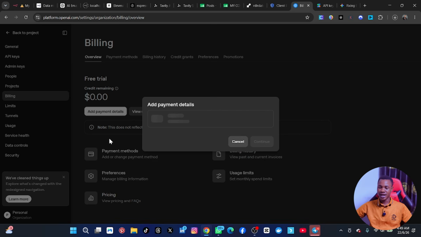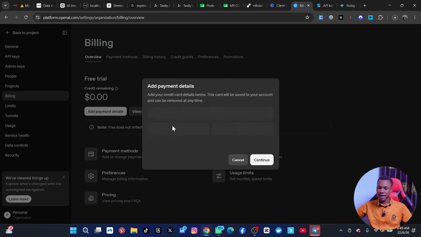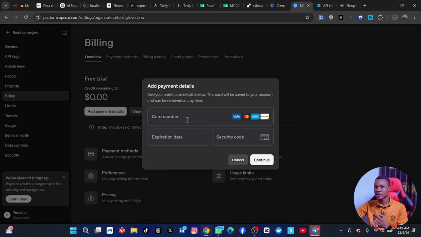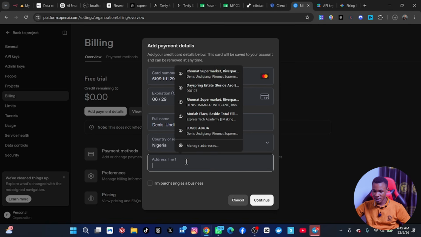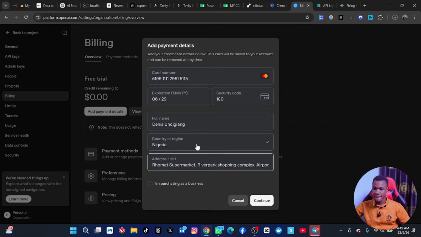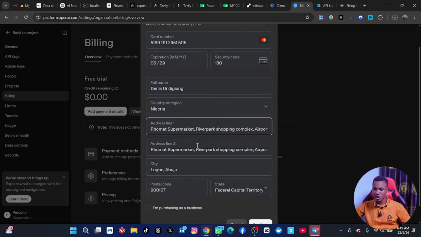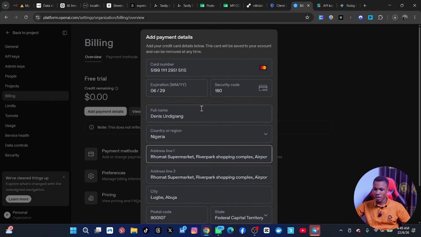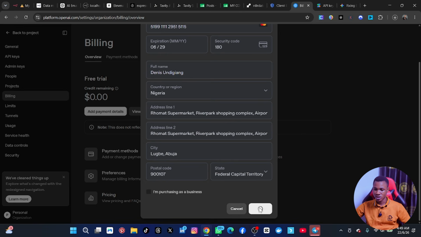So click on add payments, and then you can now add your card in order to buy some. Is that okay? So when you click on here, you can use MasterCard or Visa card. You can't use Verve card on online transaction. So let me add my card, and the money will be automatically here, and I'll show you how to buy API keys. Is that okay? My full name, everything is here. I can just choose anything here. All right, you can see my details. Just fill up all the space here and click on continue.